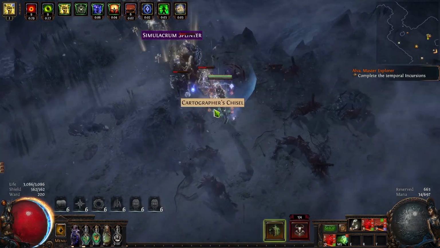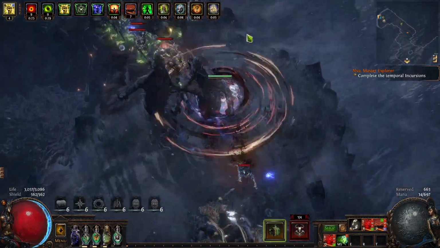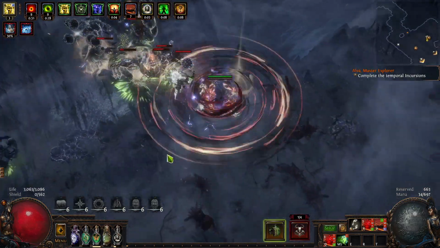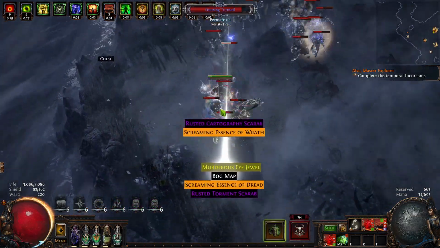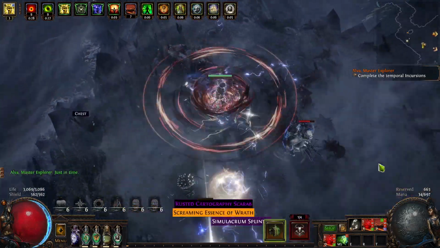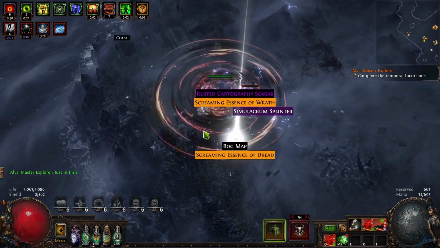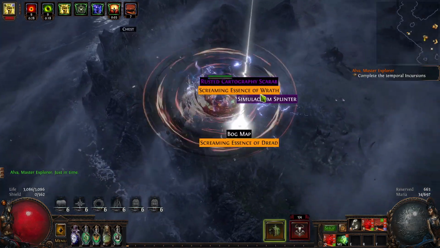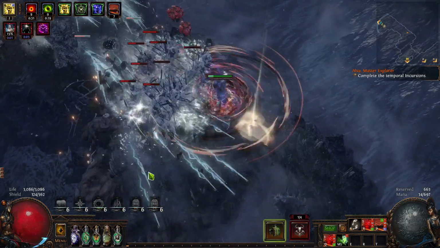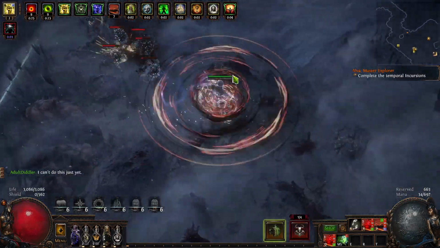I'm all stacked up. Whoever slowed me down is probably gonna slow me down again. Let's see if I can dash through. Oh, I can't dash through. Just bring him out a little bit. That's why Trickster and Juggernaut. Oh, look at that. I can't do this just yet. Trickster and Juggernaut are so good for not having to slow down.